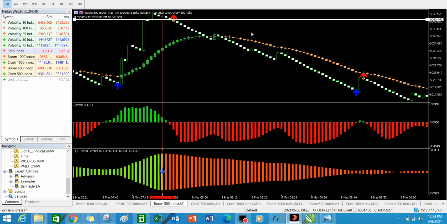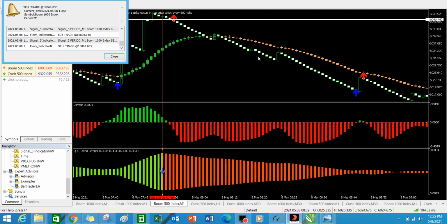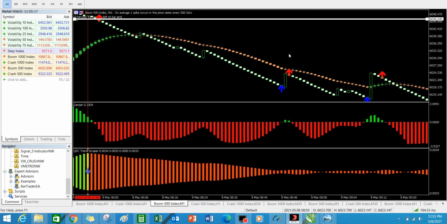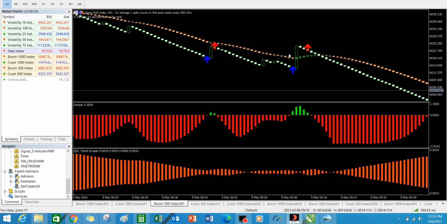So after getting our 5-minute candle, forget about how far it is going. The main purpose, if you follow this strategy, you will be able to reach your daily target easily. And remember, this is just a single asset out of the 4 assets. So if you have this setup on boom 500, boom 1000, crash 500, and crash 1000, within an hour or two you should be done with your trading activities. So we've gotten our 5-minute candles here, so wait for the next sell signal.